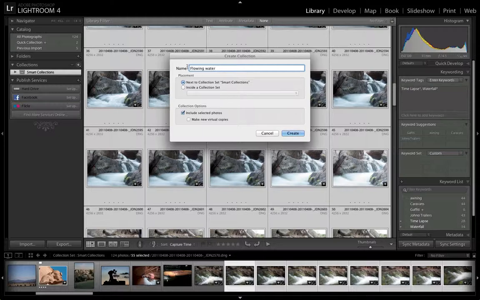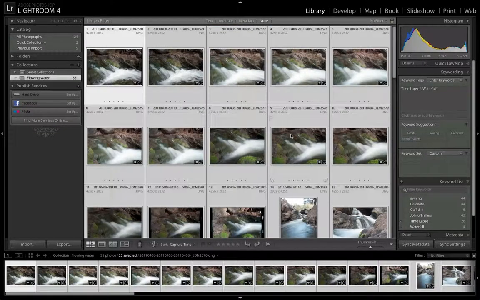Now I can create this as just a collection set next to, as part of Smart Collection, or inside a particular collection. So I'm just going to have it next to, and notice here I can include the selected photos, and they're the ones that I've got already, or I can actually tick a box here and not even use these photos and make virtual copies. But all I do now is just simply click and it is created for us.